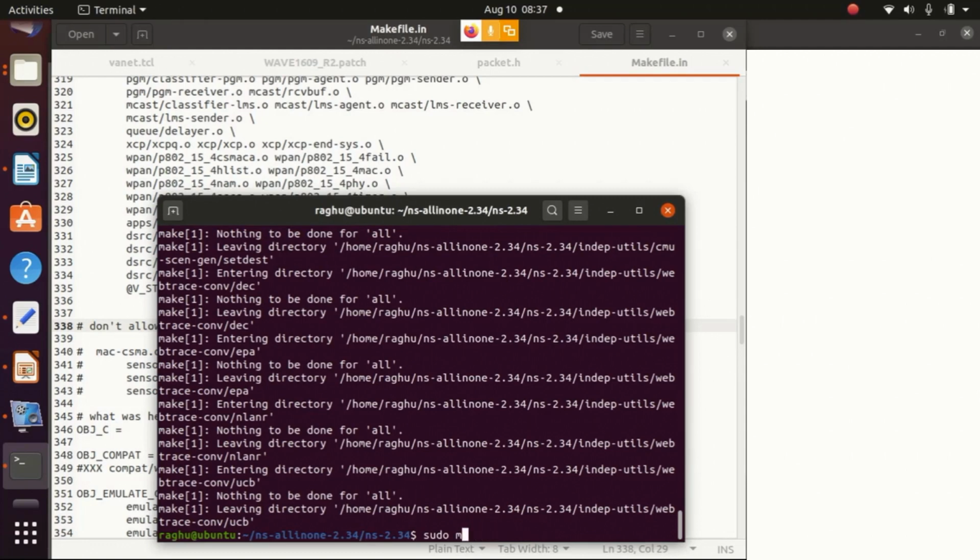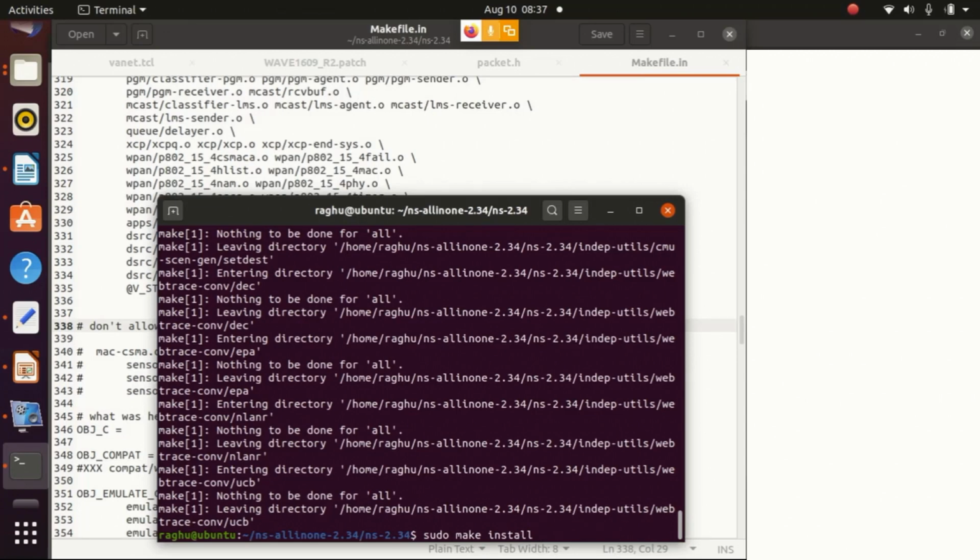Sudo, I won't provide it, otherwise it will take some time again. Sudo ./configure. This is the first command you have to provide. After that, sudo make clean. After that, sudo make, and then sudo make install. These four commands you have to provide.